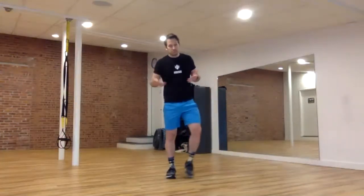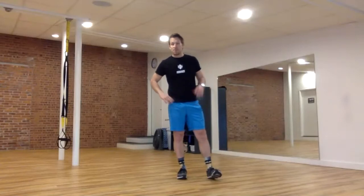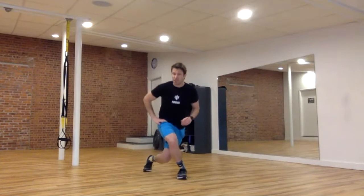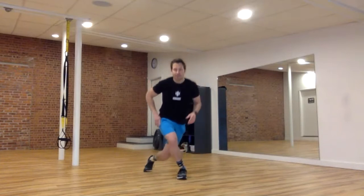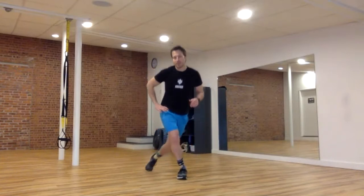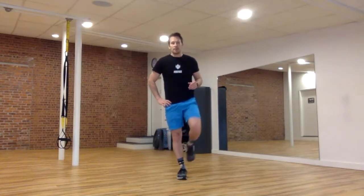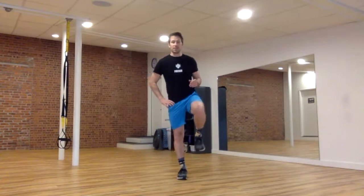Once you finish 15, switch sides. And maybe you notice one side is different than the other. Like maybe your balance is kind of trickier on one side or you get some kind of issue. Again, just go with range of motion that feels good, where you don't feel any acute pain.